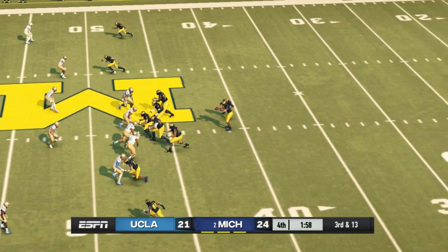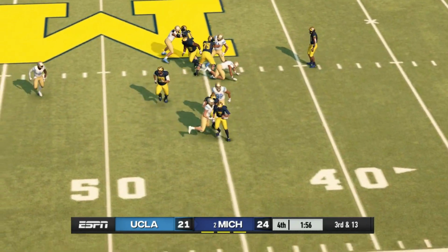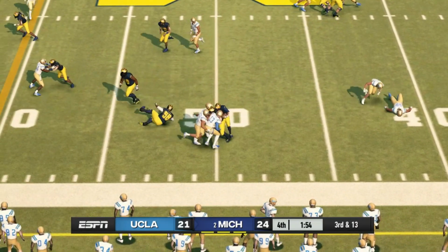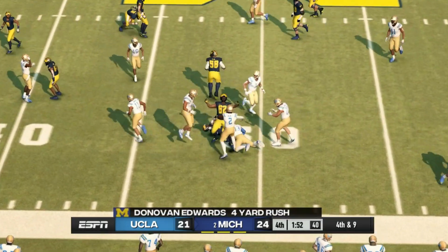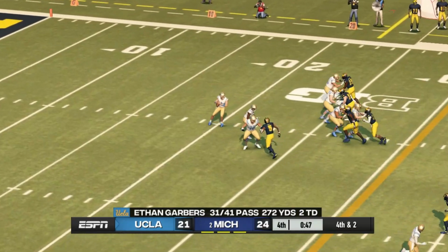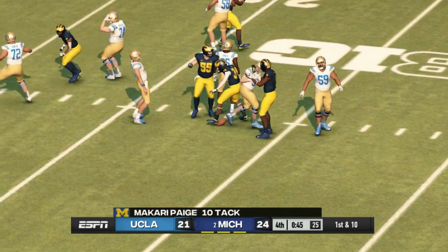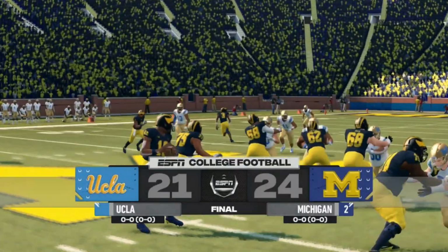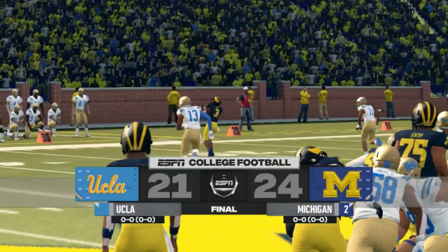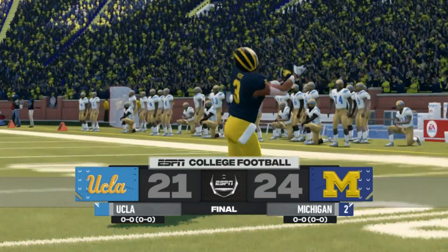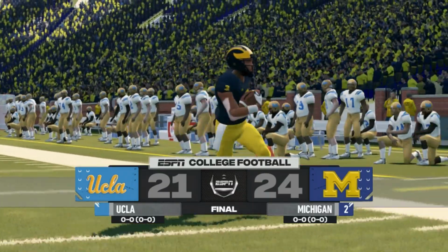So this one's not over. Michigan, though, they're trying to end it, and on 3rd down, trying to pick up a first down, they're not going to come close. They had to punt it, and now UCLA with the ball with a chance. It's 4th down. That's batted away, though, and it's Michigan's defense rising up, getting the stop, and the Wolverines will escape with a win, 24-21, as Michigan wins this game.